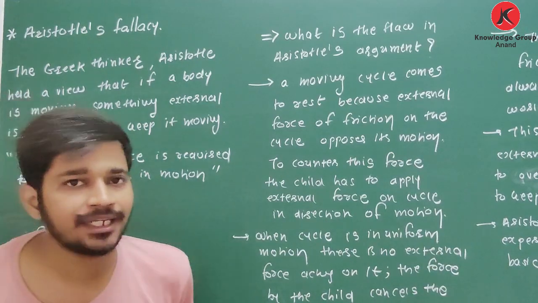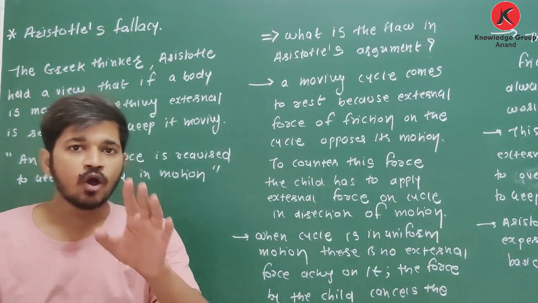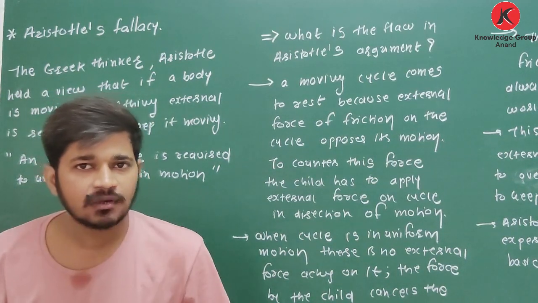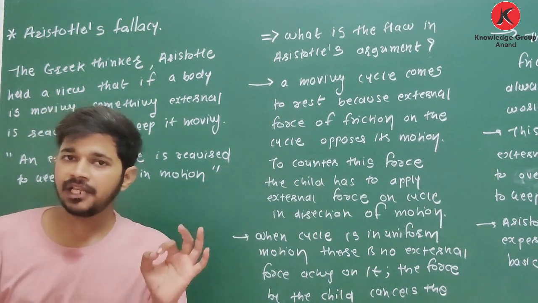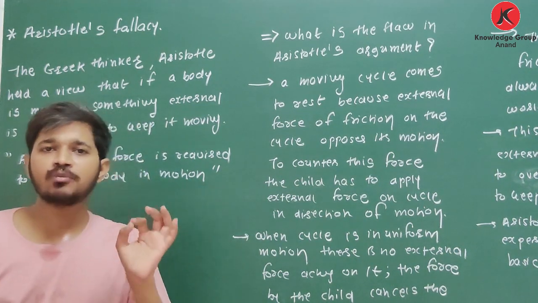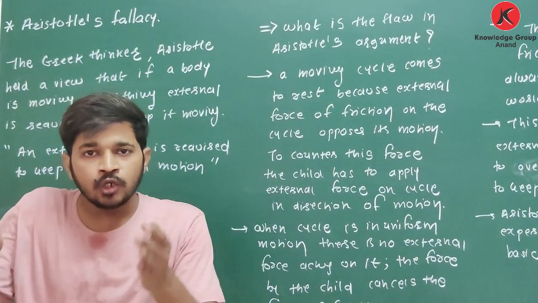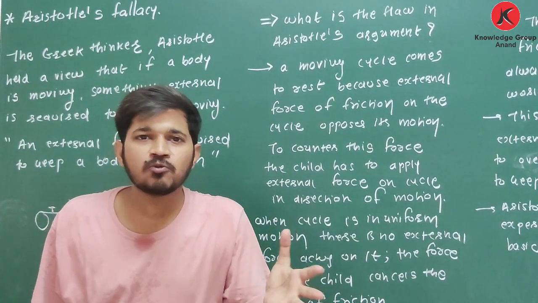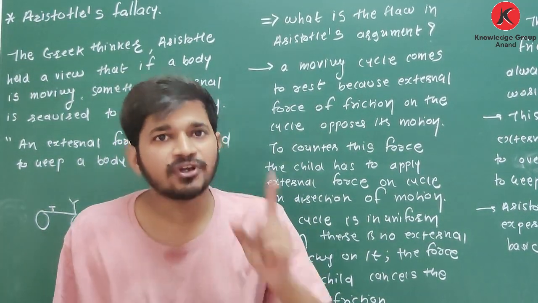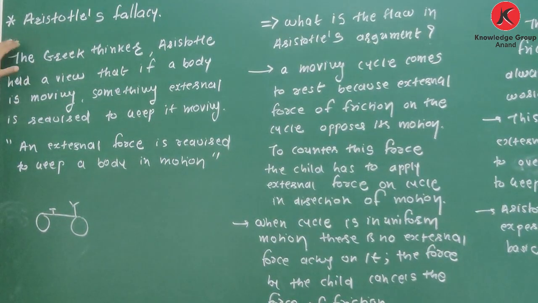Now we know that for non-uniform motion, means when velocity changes, force is required. You know examples. So yes, we have one question. Is there any requirement of force for uniform motion, to keep a body continuously in motion? Is there any requirement of forces? The first argument was given by Aristotle. See, the title of the theory is Aristotle's Fallacy.